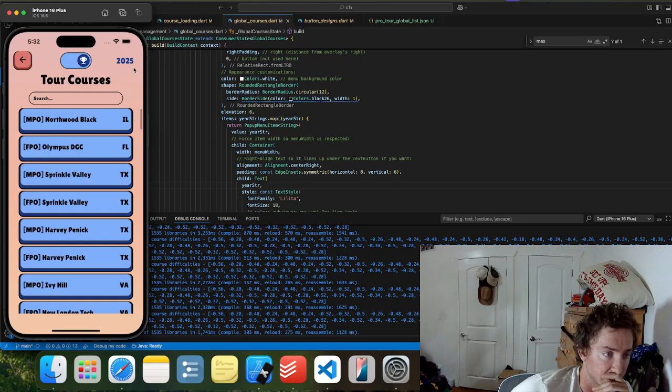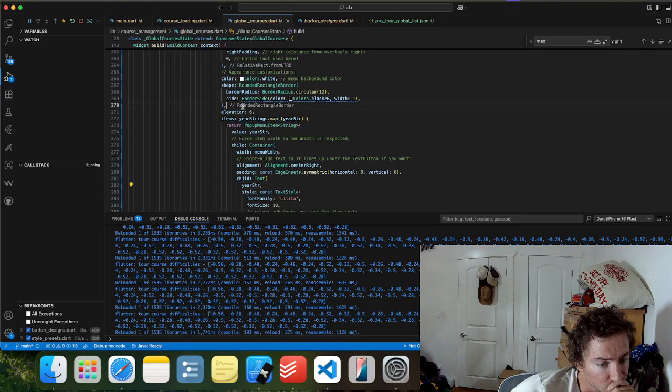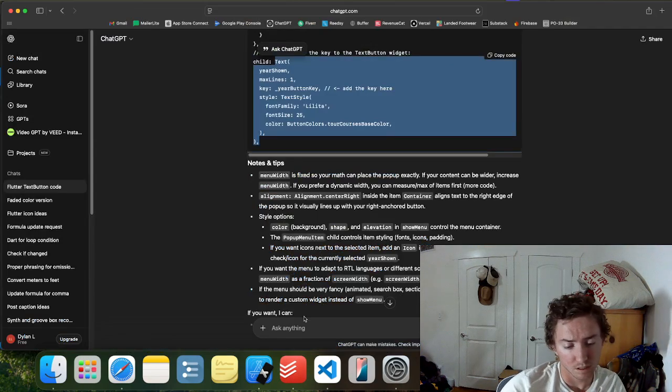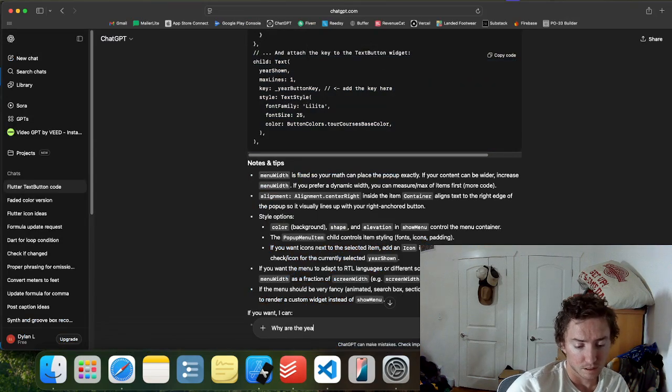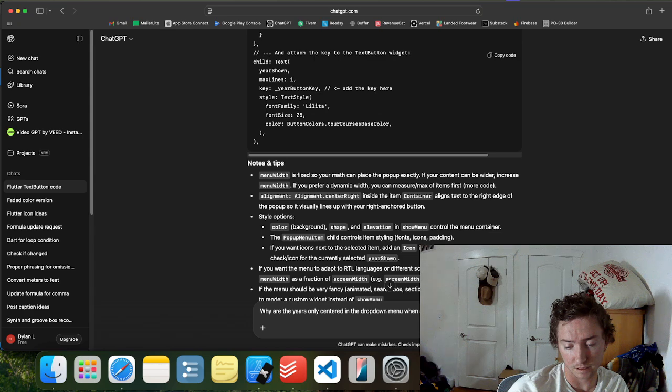I don't think that's going to look the same on a different course or a different phone size. It's only centered in the drop-down menu. And alignment is center right, not when it's center.